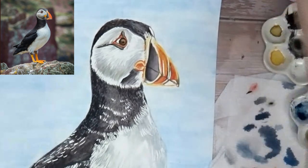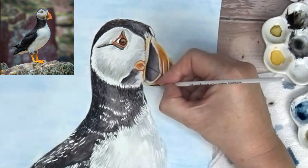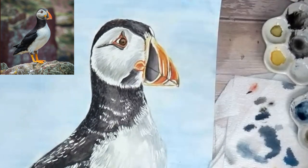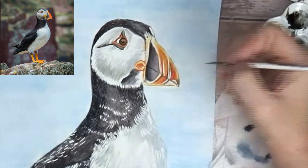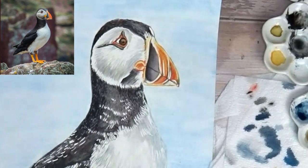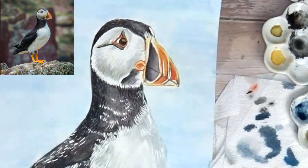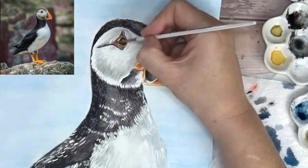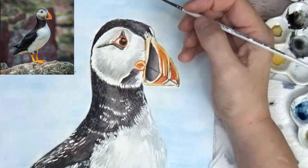Putting a bit of an edge into the beak to make it stand out a bit more. Darkening the bottom of the eye to make it more rounded. And I decided at this stage I wasn't totally happy with the shape of the eye, so I just adjusted that and left that to dry.